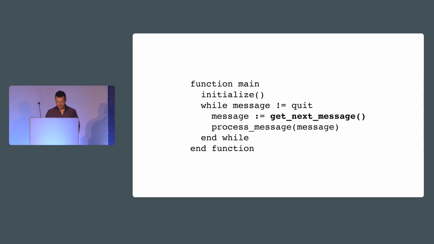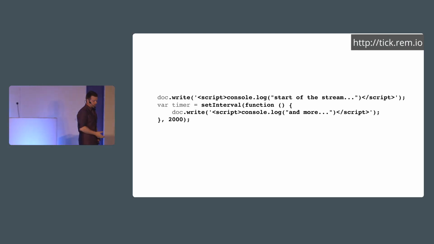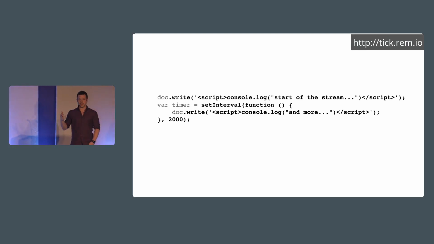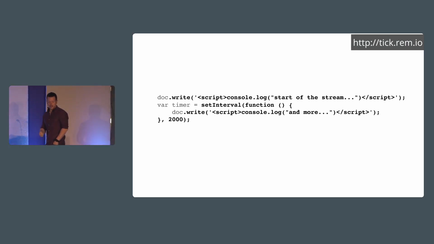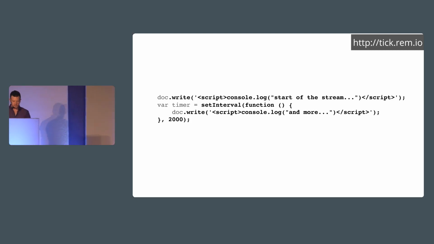So let me just show you some code. This is similar to the code that Ryan demoed like 5 years ago, but I've moved it into the client side, so it's pretty straightforward. If this is client side, we have a document.write and a timer that just writes more stuff to the console, right? So this just keeps spitting stuff into the console every 2 seconds. Pretty straightforward.